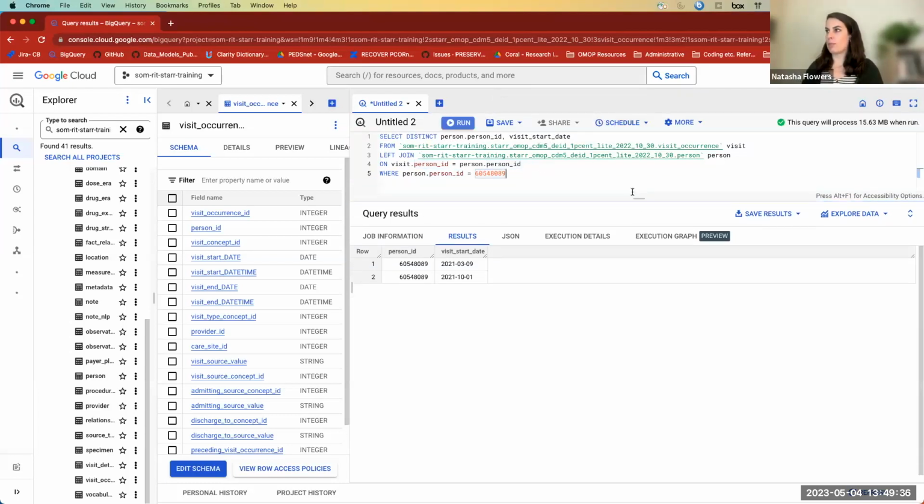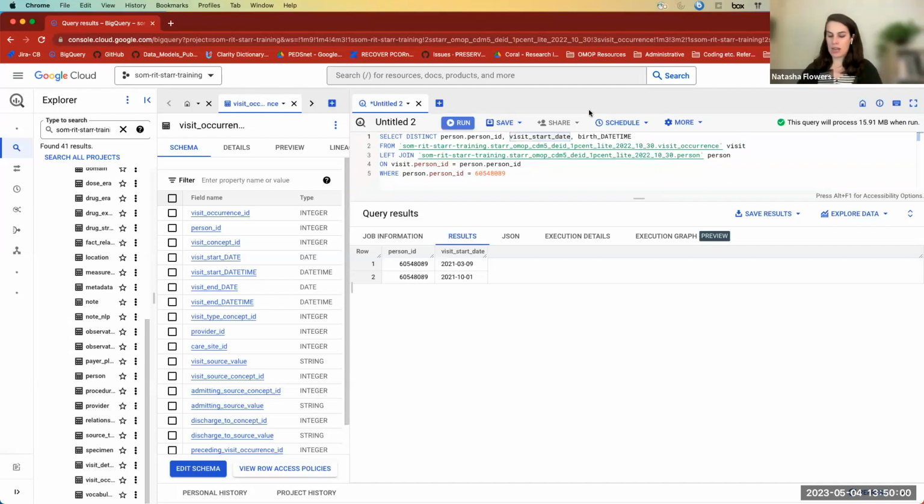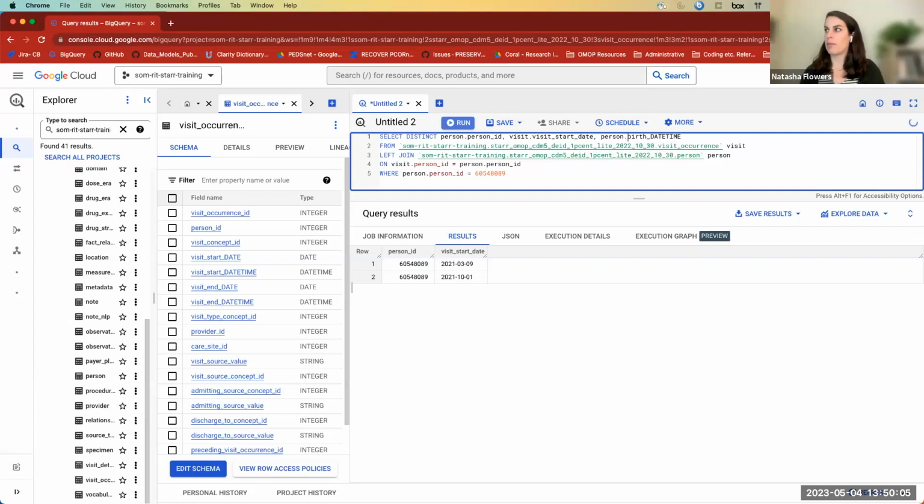Okay, so now this is happy, but I don't actually have all of the variables I want. So let's actually see that. I can run this again. Okay, great, I joined on that table, but I didn't pull out any information from that table, so it's not actually any more informative than it was before. So we need to pull out the birth date time. And you can see again, it's suggesting once I start typing. I am going to add the names of the tables to both of these just as good practice, because I think it's really helpful. If you end up doing more joins or making your query more complicated, it's a lot easier to be able to see which tables these things come from.